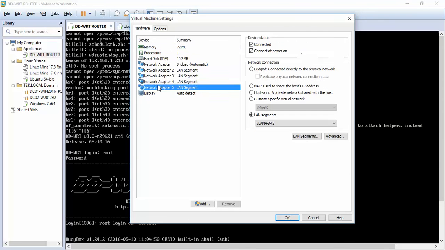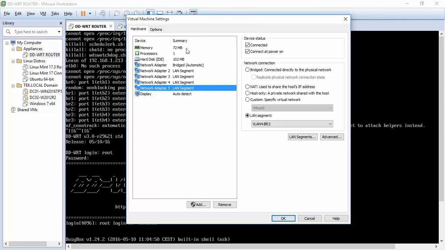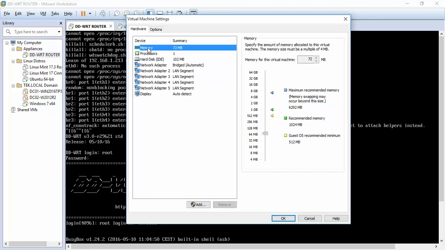And you actually can put in more ports. The more LAN cards you add to it, the more ports you're going to have in the back of your virtual router. And you create more LAN segments, so you can have 10 different LAN segments on your router. In this example, I have four actually. And once the machine is created, you can change the memory to 72 or 64 meg. I had it on 64 meg initially.